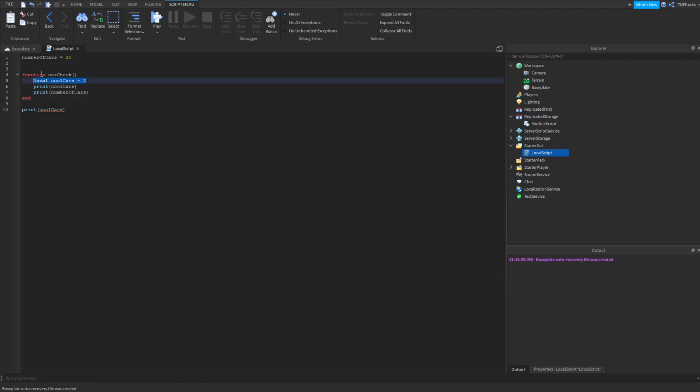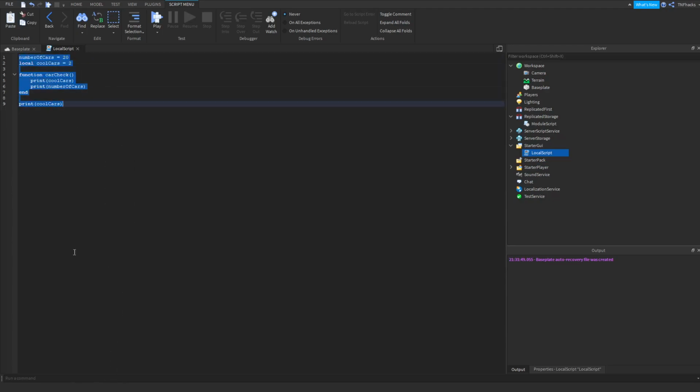We could, however, do this. We could take it out. We could put it out here and then delete it here. Now you might think, well, this is a local variable, but the thing is, even if it's local, it's defined outside of the function. So it's just defined in the beginning of script, not inside of a function or anything. This means it's basically a global variable. It exists all throughout the script.